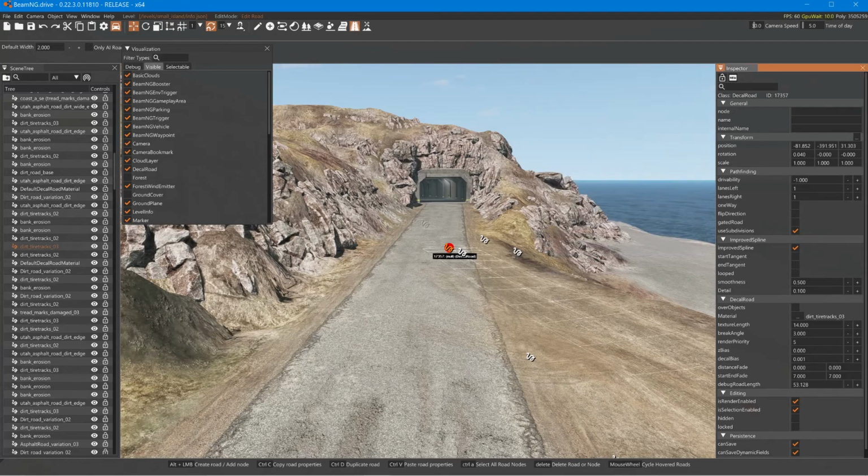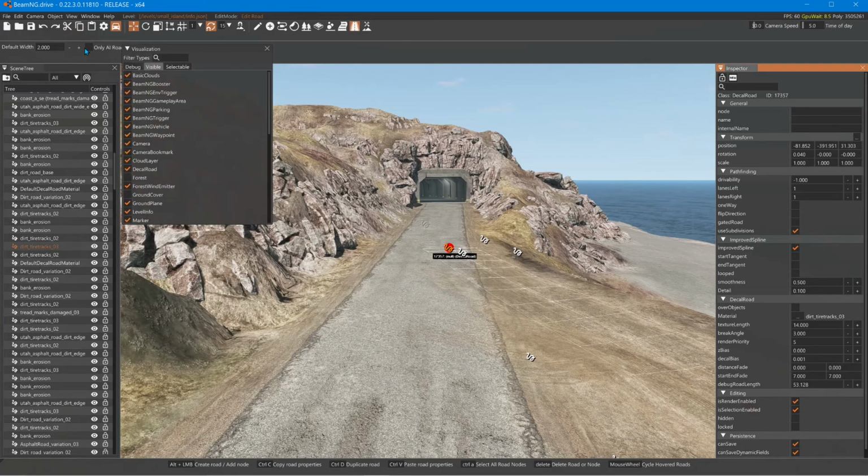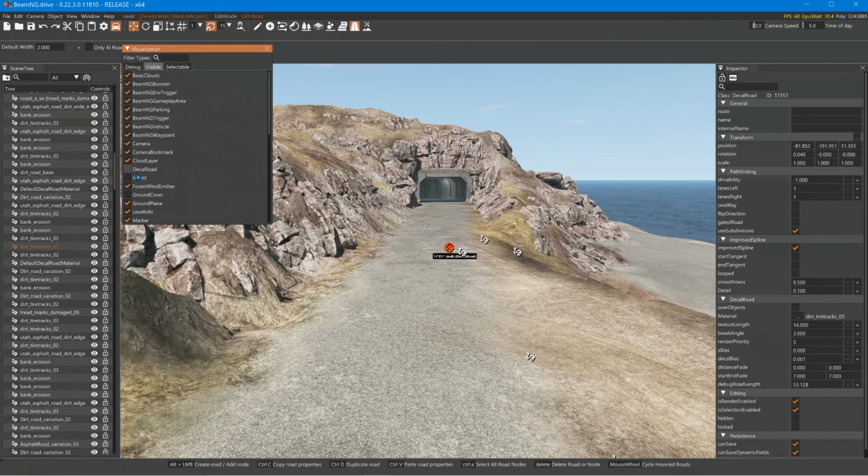Alright, close this, come over here to, and in case you closed it accidentally, back to View, Visualization Settings, Visible, and come down to where you see Decal Road and unselect it. Now what you see now is a lot more basic.